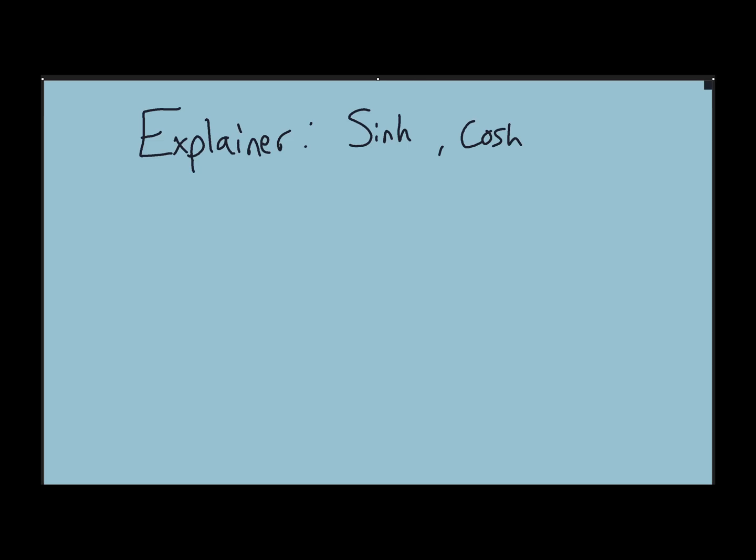Hyperbolic sine and cosine. This is something you possibly have never seen before. And when you look at the definition for it, it could get pretty scary. I think in the book that I looked at, it wrote it like this. I'm going to do hyperbolic cosine as the example. They call it e to the x plus e to the negative x over 2.